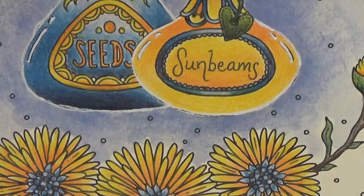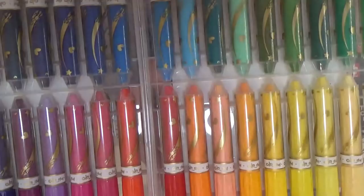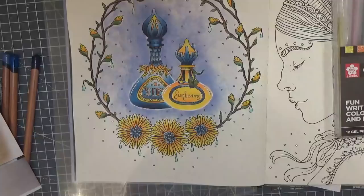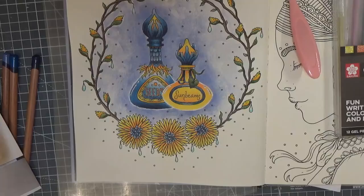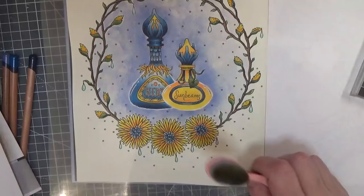Now, if you remember, let's come out a minute, these gorgeous, they were really cheap. They are water-soluble gel crayons, and they work really well on these makeup brushes. So I'm just going to grab myself a couple of pieces of paper, just so that I don't go over. So I'm going to put it that side to block anything there. I'm just going to put it underneath.